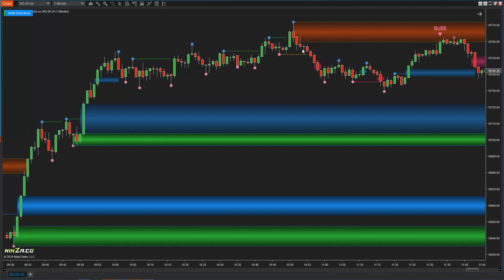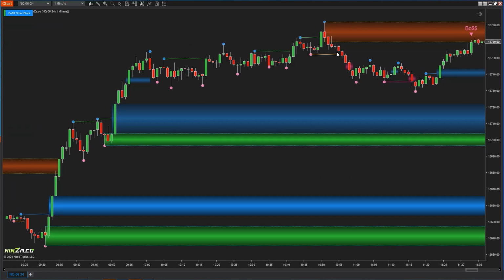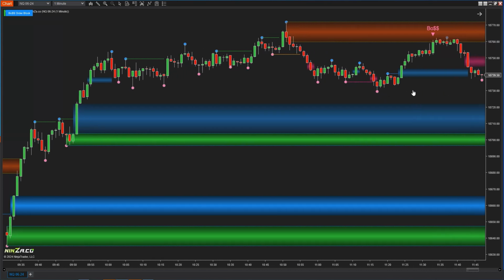Now, some selling is identified. So here is a block. In other words, big institutions or banks or whatever are starting to sell. This is where they're starting to sell. Now, it's a bit scary to be short, obviously, after such a huge move, but at least you know that maybe for now you should stay away from longs. Maybe you're not brave enough to go short, I wouldn't blame you, but at least you say, you know what, let's take a break from the buying. Let's take a break from long positions.